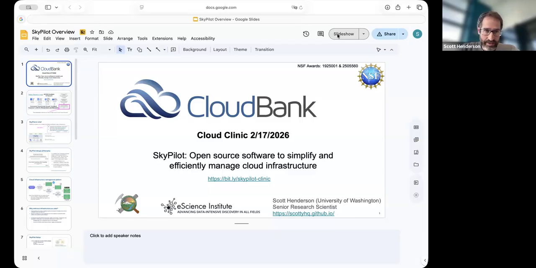So what is SkyPilot? In brief, this is taken from the documentation page, which I've linked on these slides. And there'll be a link to these slides at the end of the presentation too, so you can access these links. But in their own words, I'm not a developer of the SkyPilot software. SkyPilot is a system to run, manage, and scale AI workflows on any AI infrastructure.